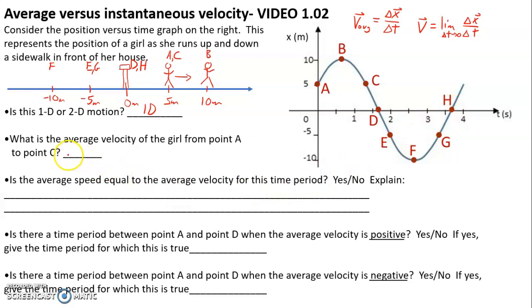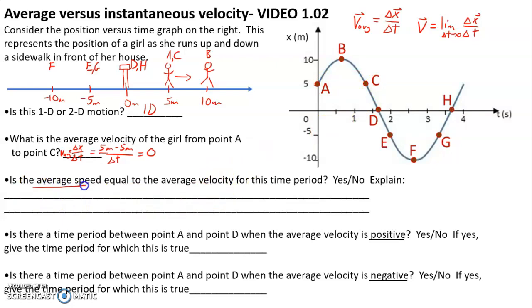That is not showing what the sidewalk looked like in front of her house. What is the average velocity of the girl from point A to point C? Well, for that, we need delta x over delta t to give us the average velocity. And so that's 5 meters minus 5 meters over, well, whatever time period it was, doesn't really matter. And so it's 0 meters per second. Yes, she did move, but her average velocity is based on delta x, and her delta x was 0.